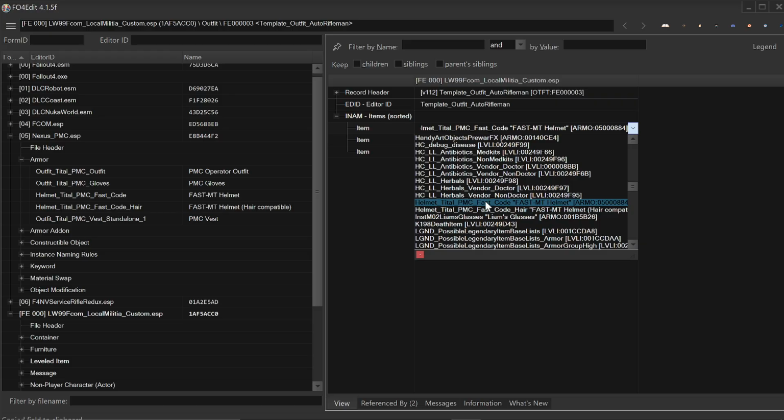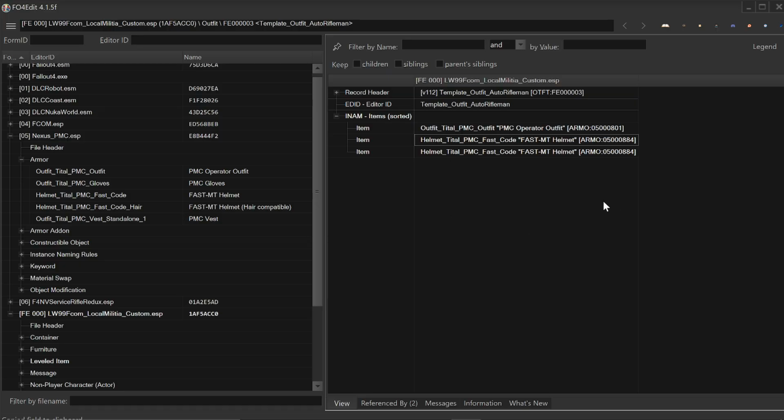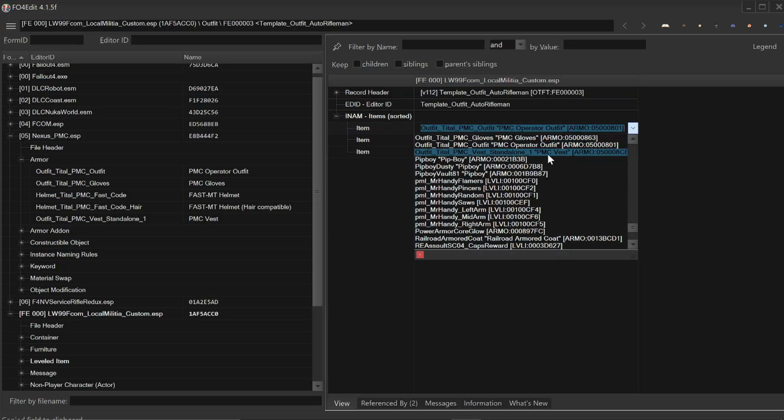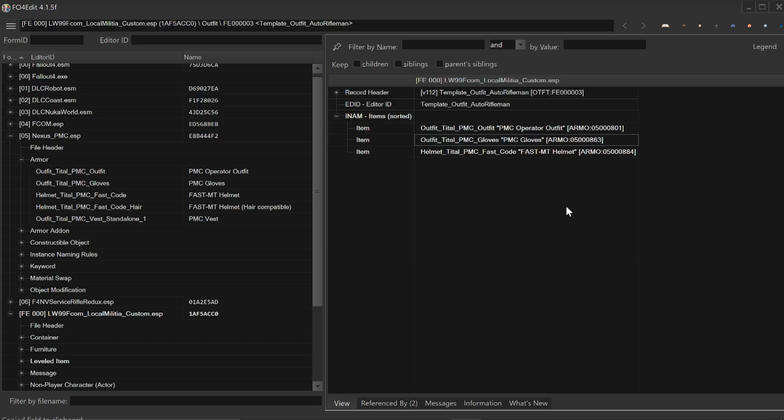This is a bad example because the armor naming scheme is not uniform. Say we know gloves shares a form ID header with this outfit here. So let's drag that down. You can double click, hit this drop down, and now, look, there's gloves.